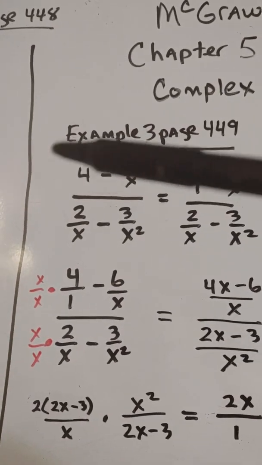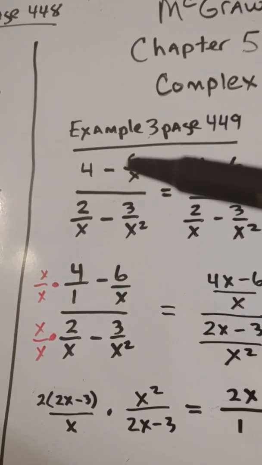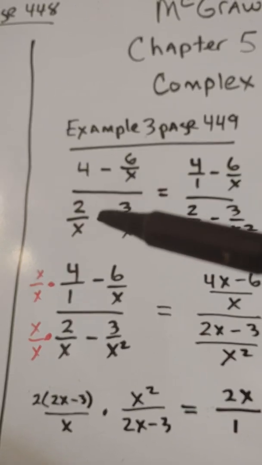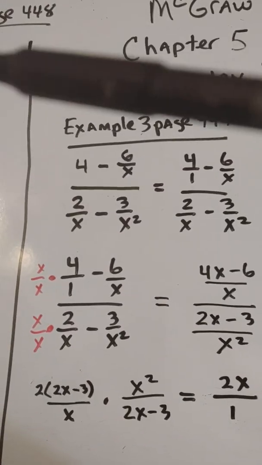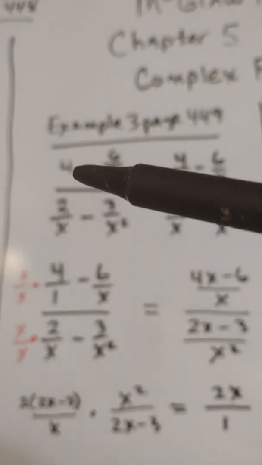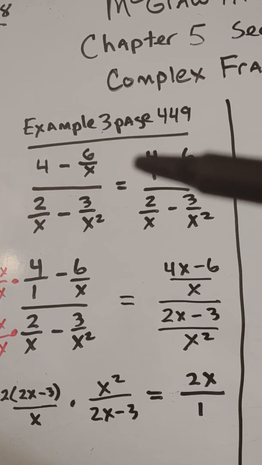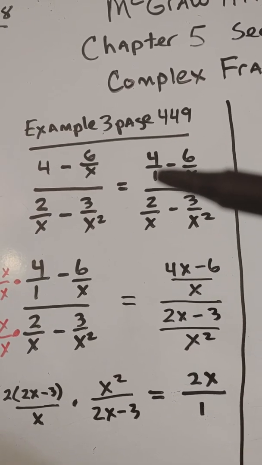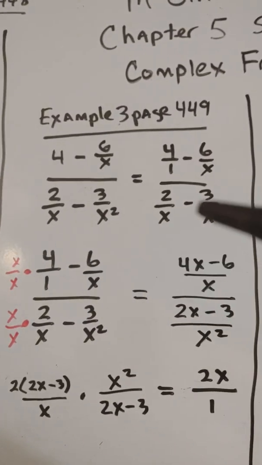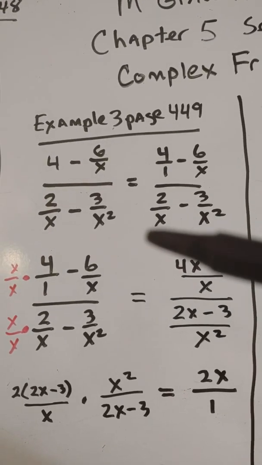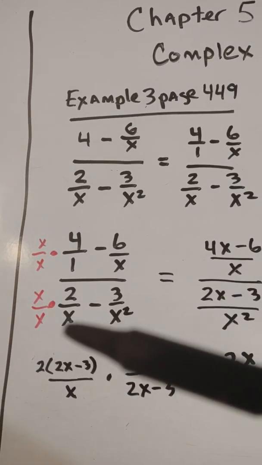This is where we have a rational expression on top and bottom. So what we've got to do is change both of the rational expressions to single fractions. And then we come to the same situation we had in example 1. So first thing I do here is I take that 4 and I put it over 1. In order to combine these two fractions, I need to have an x on the bottom here. So I multiply x over x times 4 over 1. In terms of this one, I need to multiply this 2 over x by x over x, so I have x squared on the bottom of both. So that's what I did here.